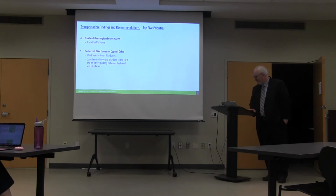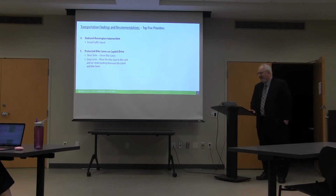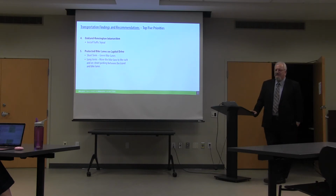Thanks for sharing that. One short thing you can do just to make the bike lane more visible is to paint the whole thing green. That's actually, what do they call it, interim approval in the Manual of Uniform Traffic Control Devices. It's just a step before it gets incorporated in the manual. Is it allowed? Is it significantly more expensive? Green paint is more expensive, yes.